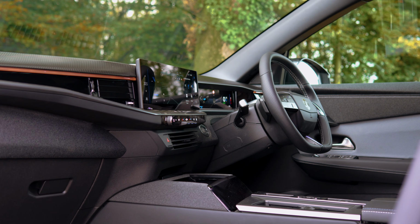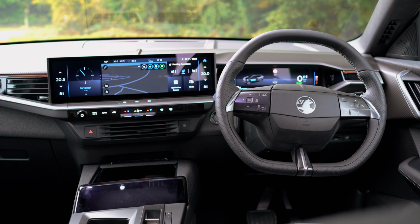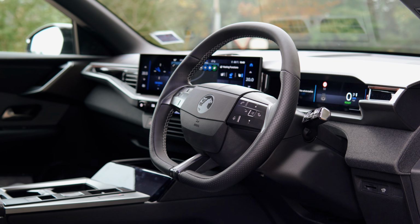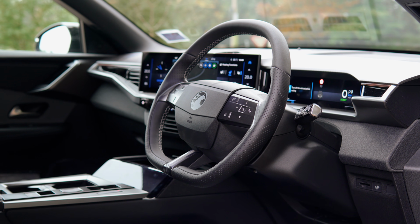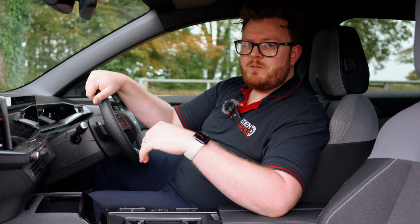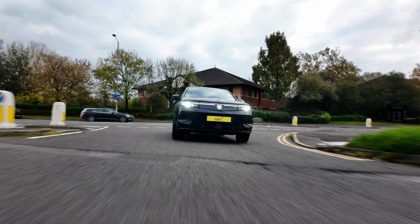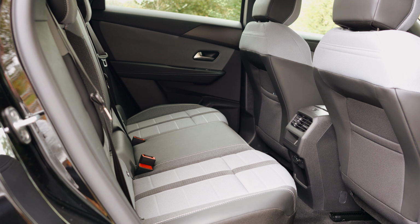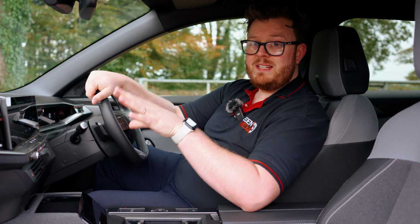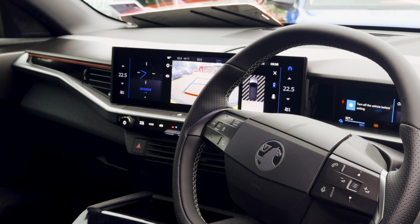Inside, it's changed too. It's much more modern than before. It's all crisp and clean. Straight lines mixed with long curves. The wheel is covered in lumps and bumps and it makes an amazingly comfortable thing to hold while driving. You wouldn't get thrown out of these seats even in the gnarliest of cornering situations. And there's lots of room back here, and in the boot. Up front you have a new super wide display. It's actually incredible.